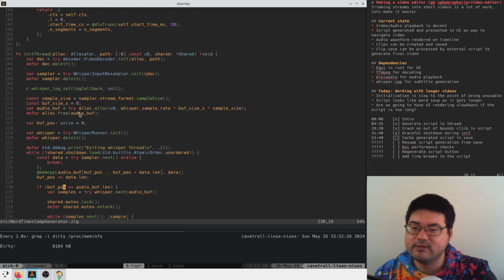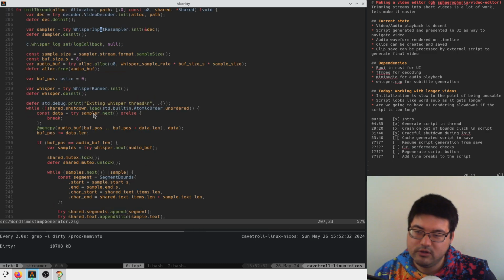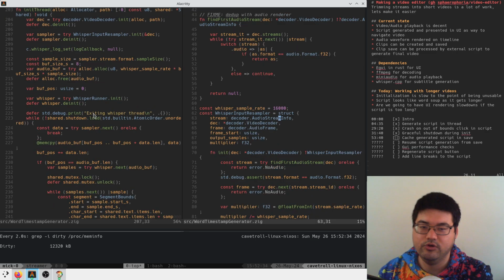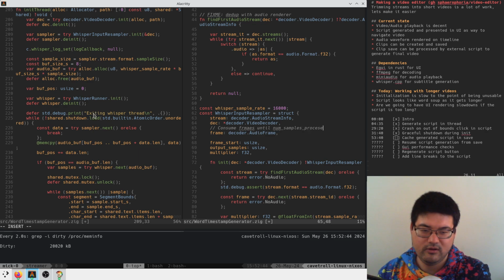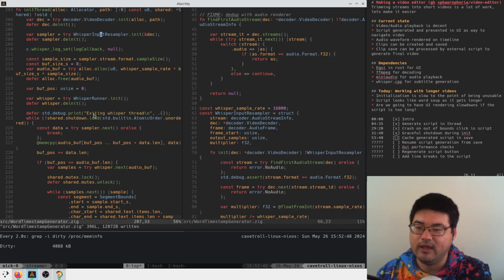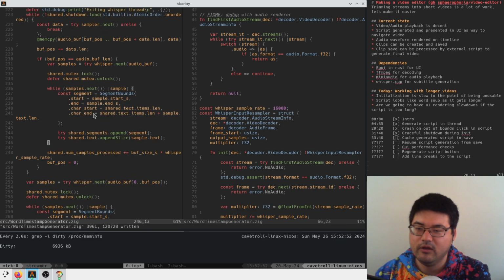We just need to initialize our input resampler. So this guy needs to consume frames until num samples processed is hit. And probably on the output side, we also need to do something.